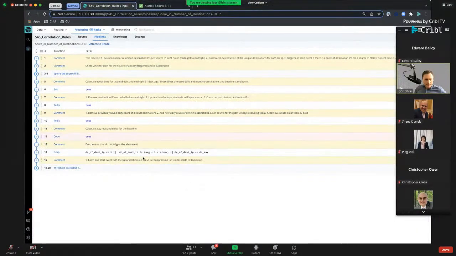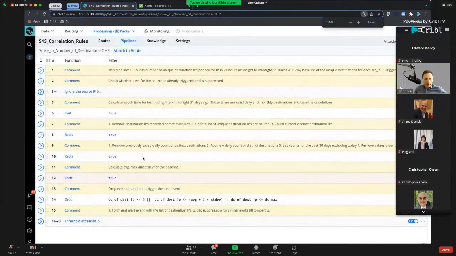Let's make it bigger. So this is the pipeline with this correlation rule. And again, as you saw on the slide, we basically capture events and put them into Redis.